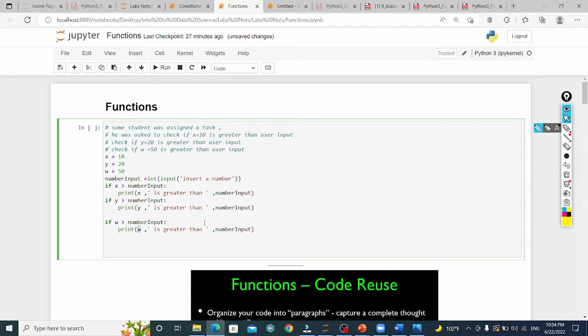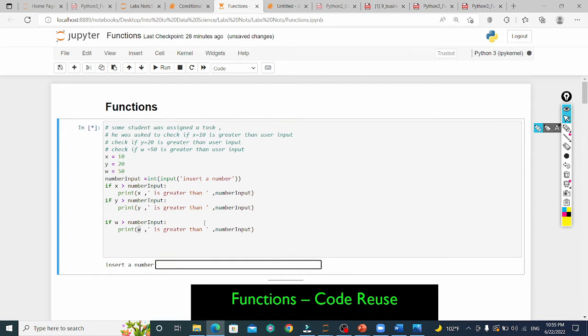He went to his teacher and asked him, "Isn't there a better way to code this problem? To write simpler code? Not to repeat pieces of code that much?" And his teacher said, "Yes, there is. It is a structure in Python called functions." Let's run that program and then get to know what functions are.